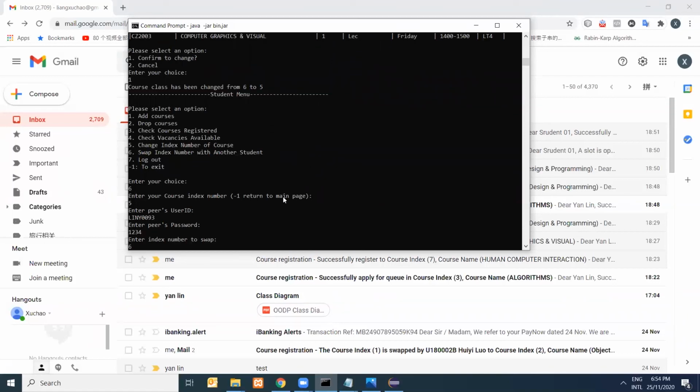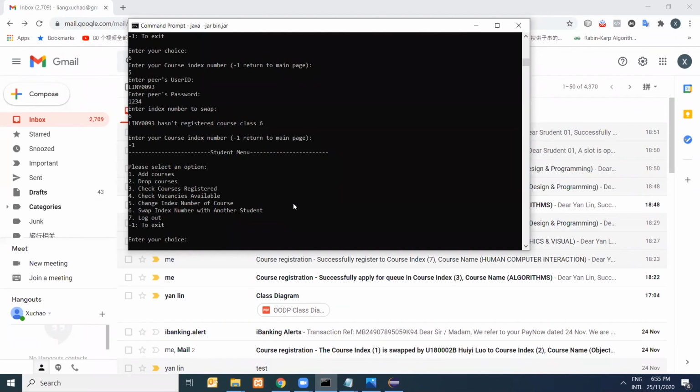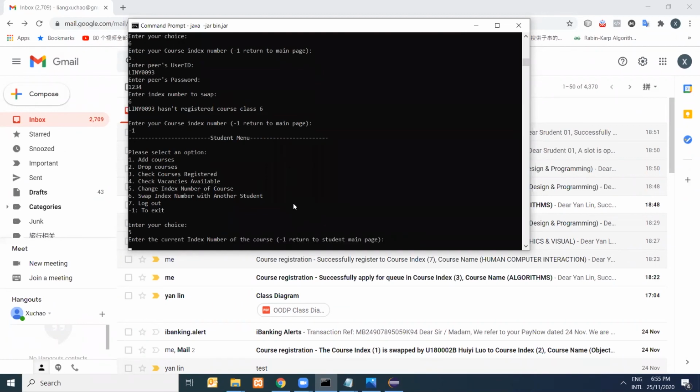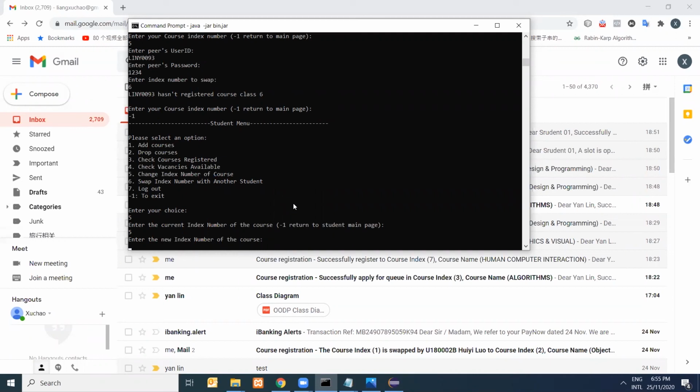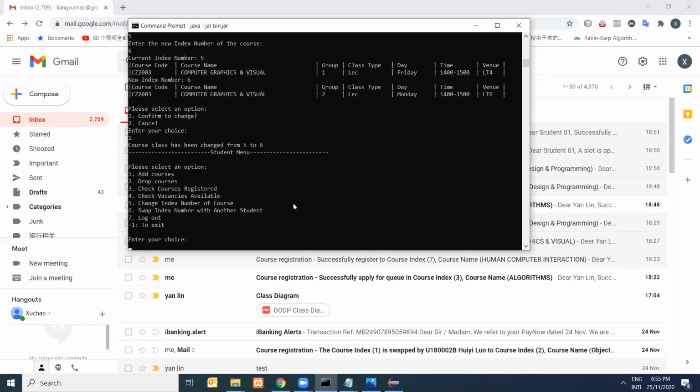I'm going to swap 6. Okay. So we also check that the other peer is registered for the index number first. So for the process to move on, I think I need to change the index back from 5 to 6. So current index of the course 5 back to 6. I'm going to change. Now I will be back to 6.